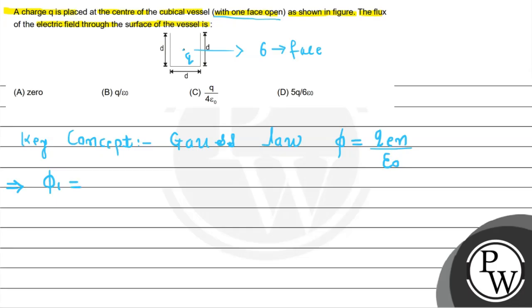Simply, let's say φ of one, that is for the first surface, it will be equals to the charge enclosed by the body divided by epsilon naught. But total how many surfaces are there? There are six, so we have to divide this by six. So this is the flux we got. This is for one surface.